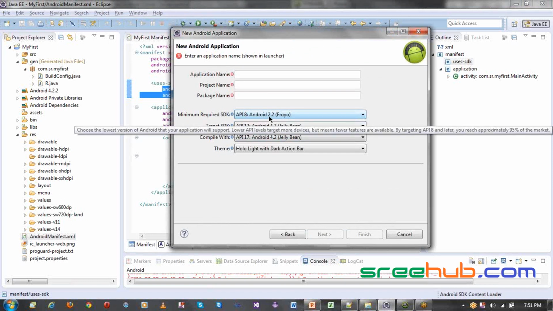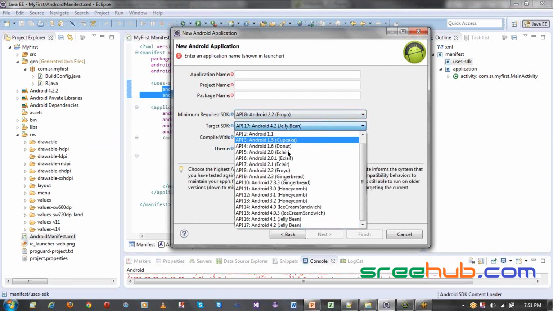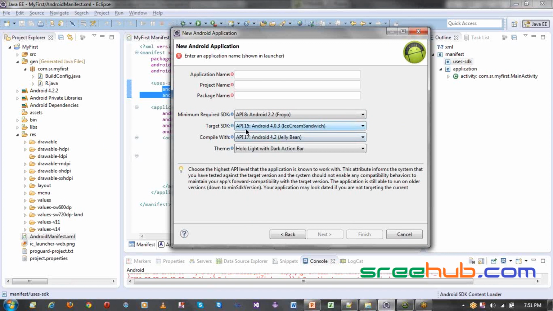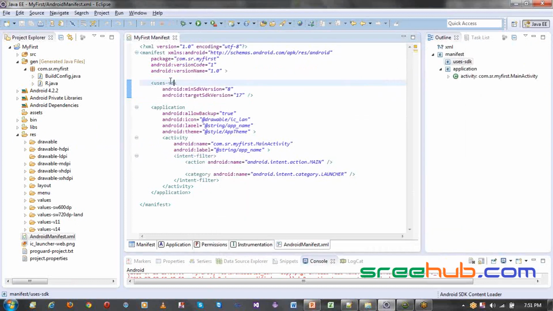As I want to use Android 2.2 to 4.2, that's why I'm taking 8 to 17. If I just want to confine myself to Ice Cream Sandwich, I have to use 15, which means I have to change my target to 15. That is the uses-sdk tag which we have in our manifest.